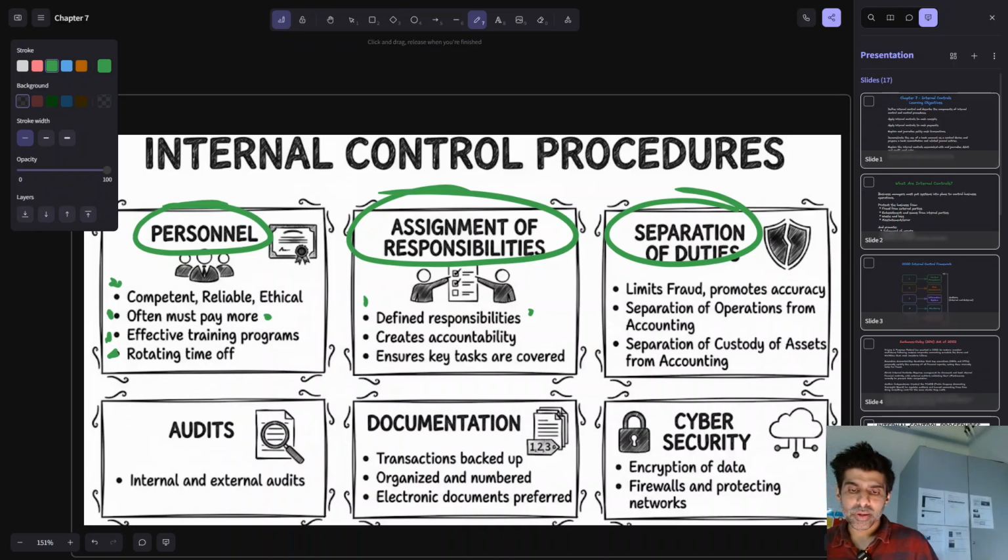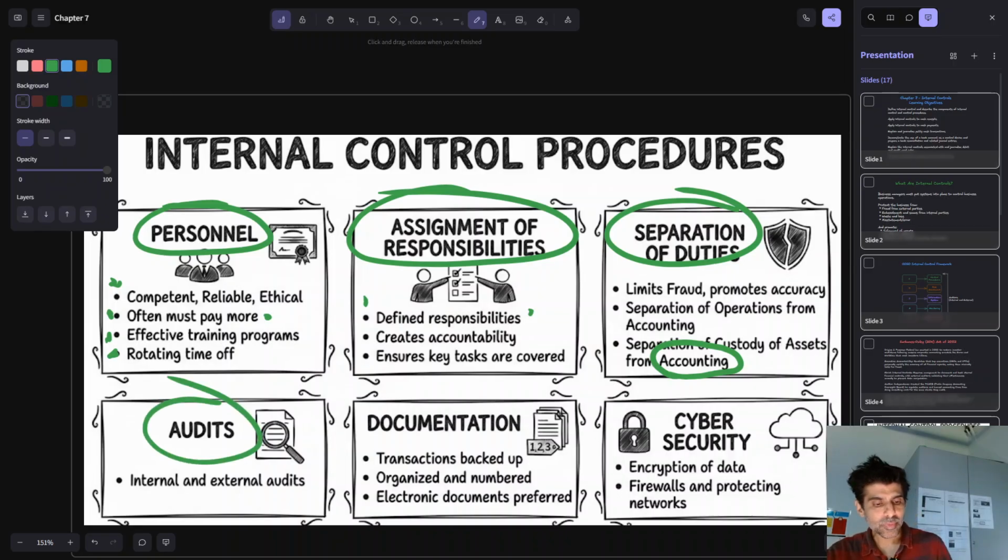The accounting function is separated from any custody of assets. So even controlling the company laptops, right? If I was the accountant and I was managing the IT, I could take 10 of the laptops and say, oh, write it off the books, they're gone out of the accounting system, and just take them home. So you want to make sure that there's a difference between the accounting system and all the other operations. Because if you controlled both, there's a lot of easy ways you can do fraud. And I'm going to show you a video in a second of that happening.